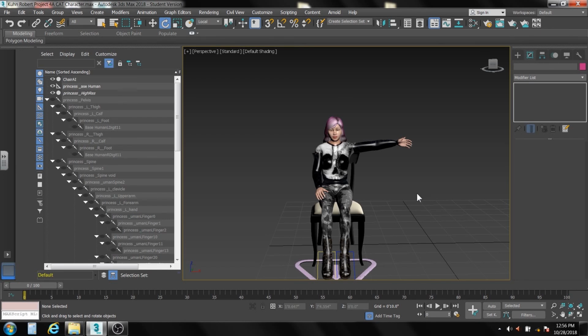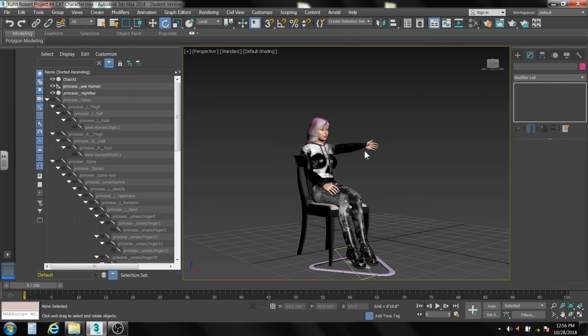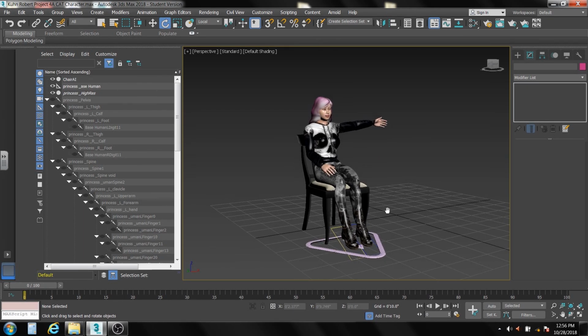What I'd like you to do for this one is bring in a cat character and bring in a chair, if you have not done so already. And then just pose that character and then save the picture. Now put her into a natural pose, and it could be a chair, it could be one of the beds, maybe leaning against a car, whatever it is, doesn't matter. And then save it like this.